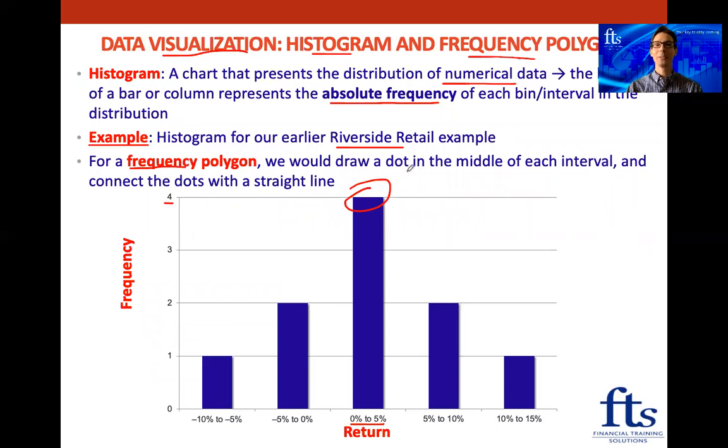All we need to do is draw a dot in the middle of each interval, and then we just need to connect the dots. So let's do that. Put a dot in the middle of each interval, and once we've done that, we just have to connect the dots with a straight line. Or it's more or less straight, I think. So it feels like we're back in primary school, supposed to connect the dots. Didn't quite make it, but you know what I mean. So that is our frequency polygon.